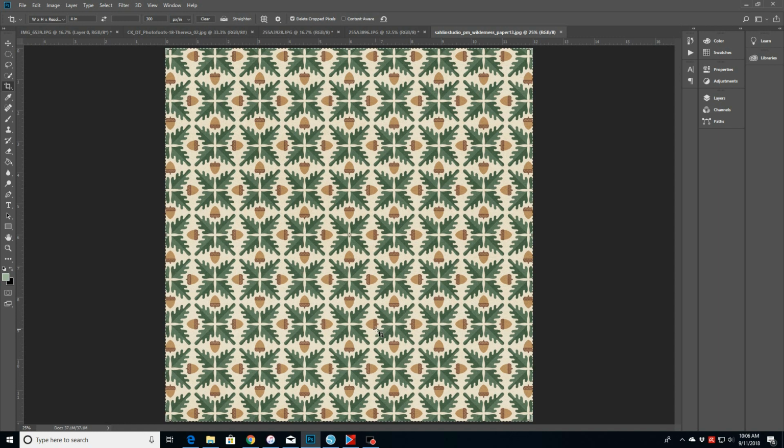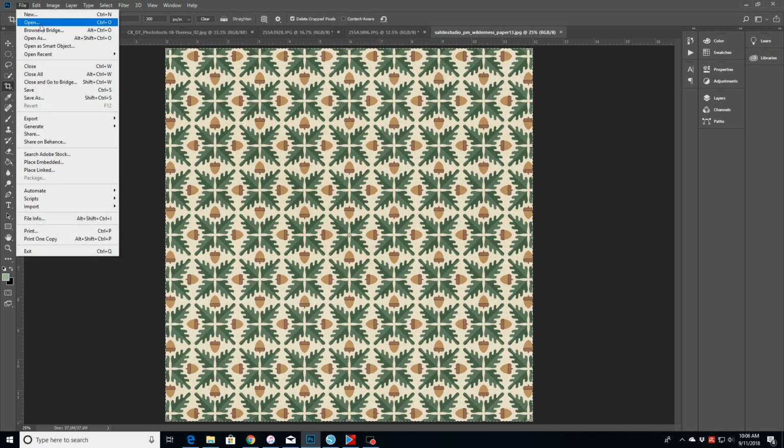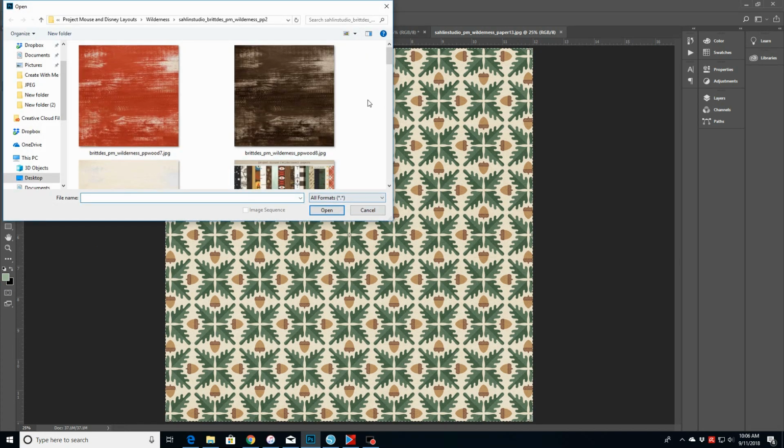If you want to look in some of the other pattern papers in the Wilderness collection, something like this textured paper might not work out as well because your silhouette, or your die cutting machine, is going to have a hard time picking up where the pattern is.